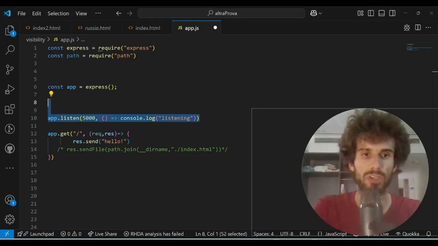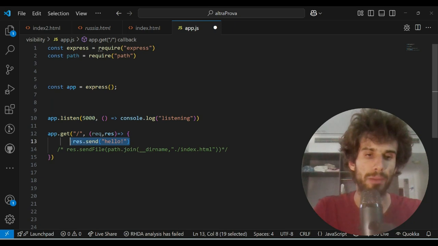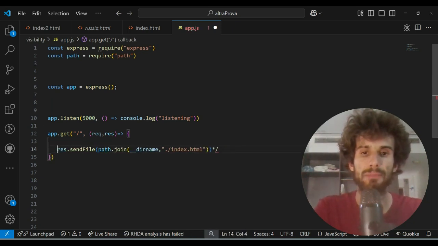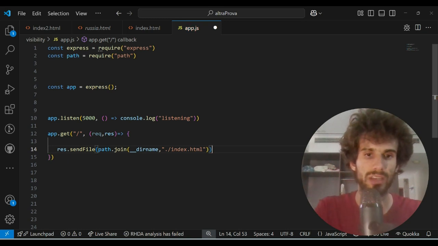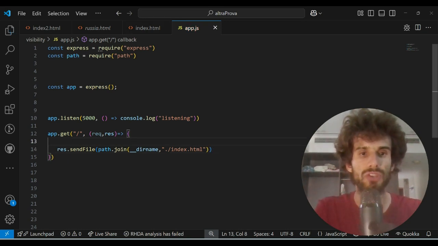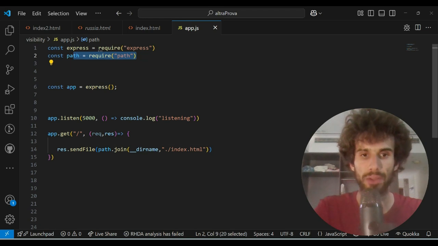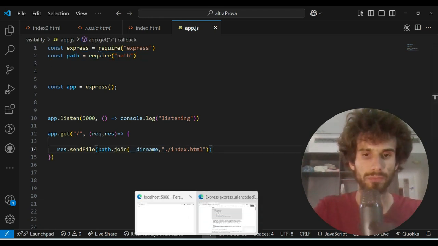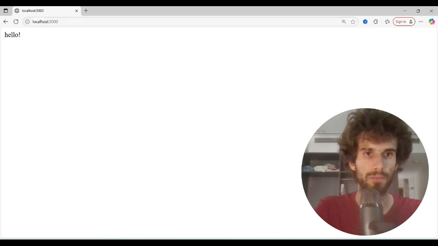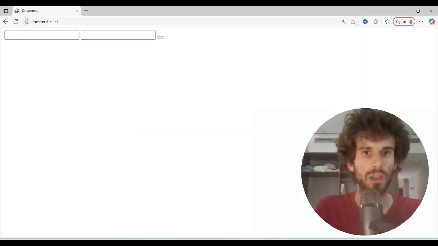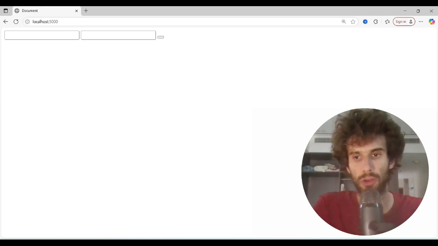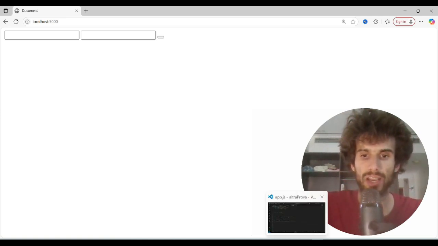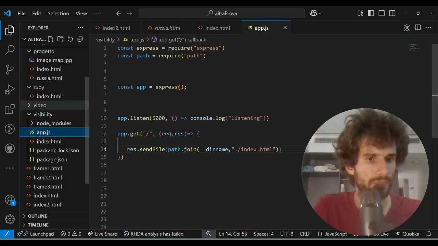Of course, we can do much more than this, and in fact, I have prepared an HTML file, and I'm going to send the file to the screen using path, which provides us the absolute path. Otherwise, it will throw an error without this piece of text. Okay, as you can see here, we have a simple form. I didn't want to make things complicated. And now let's check the code which is here.